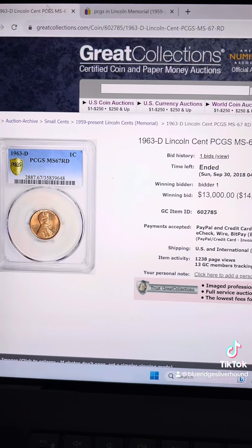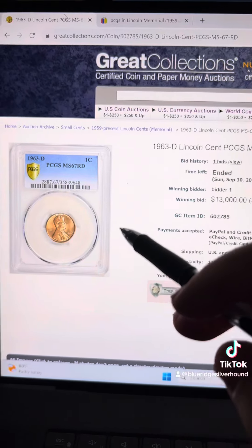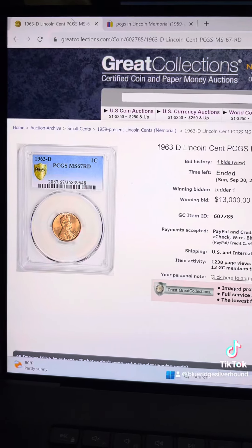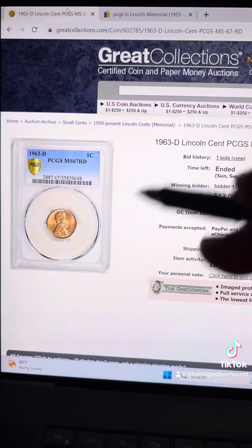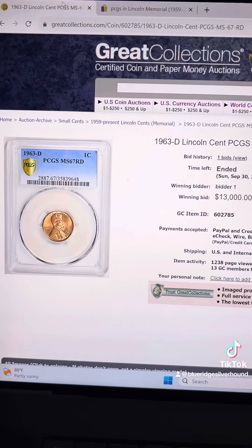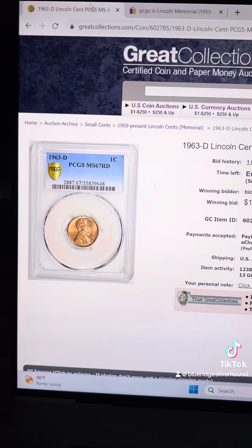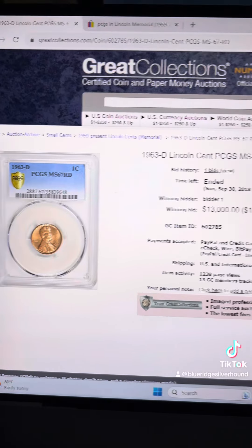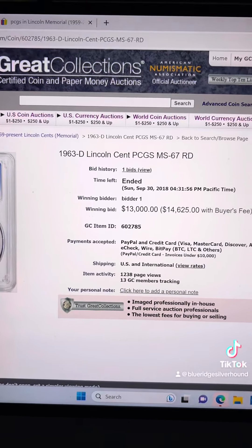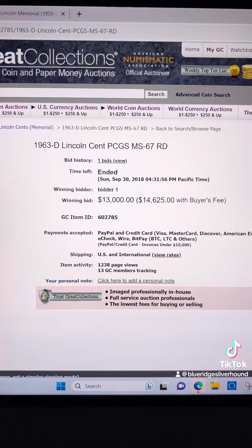And this is going to be extremely important: if you're going to get into selling or doing anything with these modern coins, you've got to grade them yourself. You can't give the auction houses raw coins and have them grade them for you — they won't take them. There's just too much time and money involved. They're not going to get into that unless you have something that's already a top pop that you had graded yourself. So you've got to put the work in, spend the money. But the windfalls could be big.